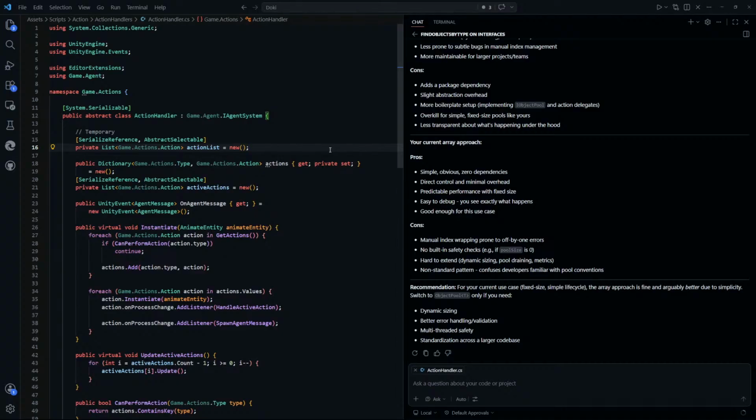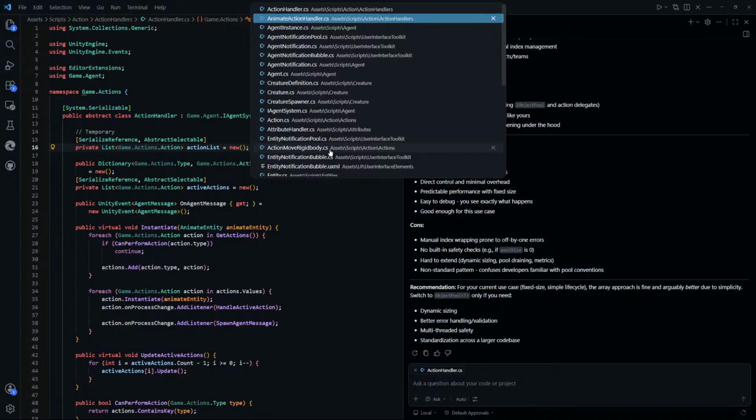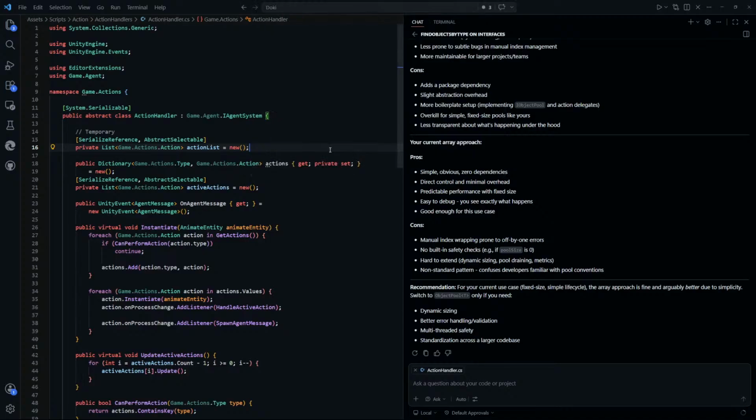An easy way to do it would be... Still wondering if making this non-mono behavior was a bad call.